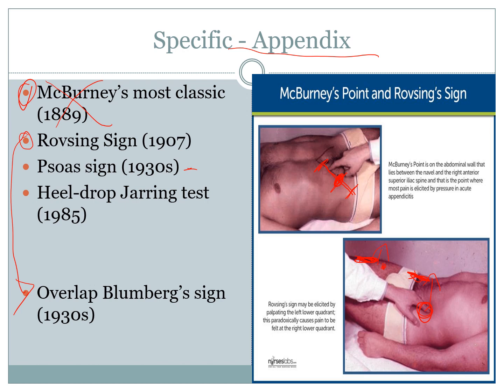So a modern-ish test, compared to all the rest of the tests, is the heel drop jarring test. Now that has slightly better sensitivity, and that is simply done by getting the patient to hop up on their tippy toes and then somewhat violently drop down onto their heels. And it's the violent dropping of the heels that will vibrate all the way up, causing pain in the inflamed areas. So if it's felt in the right lower quadrant, it's more likely to be appendicitis. As you can see, a lot of these tests, they're not very sensitive.